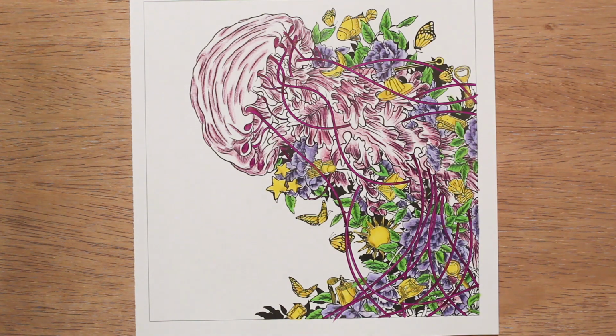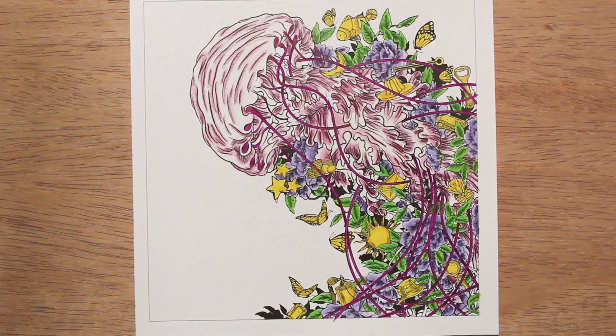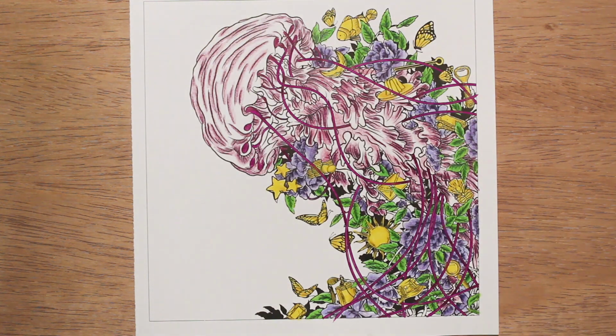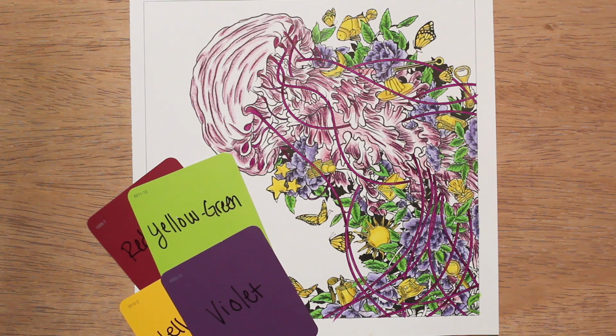I think he looks amazing because jellyfishes are very light colored and translucent, so I decided to leave him kind of white and just shade with those colors. So I'm just pulling this, our red violet, yellow green, and yellow violet. Tetrad color scheme. I think it looks really nice. Not overly detailed, but I think the color combinations are really pretty.